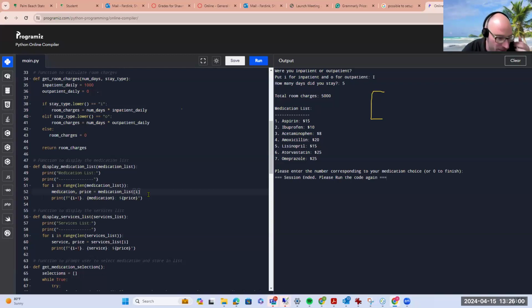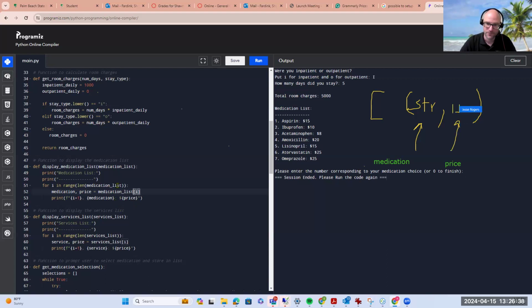It's saying medication list, and then i, where for each of the values in your list, it's breaking apart the tuple, and it's saying that this is the medication, the string, being assigned as medication, and then price, which is an integer, within that tuple.